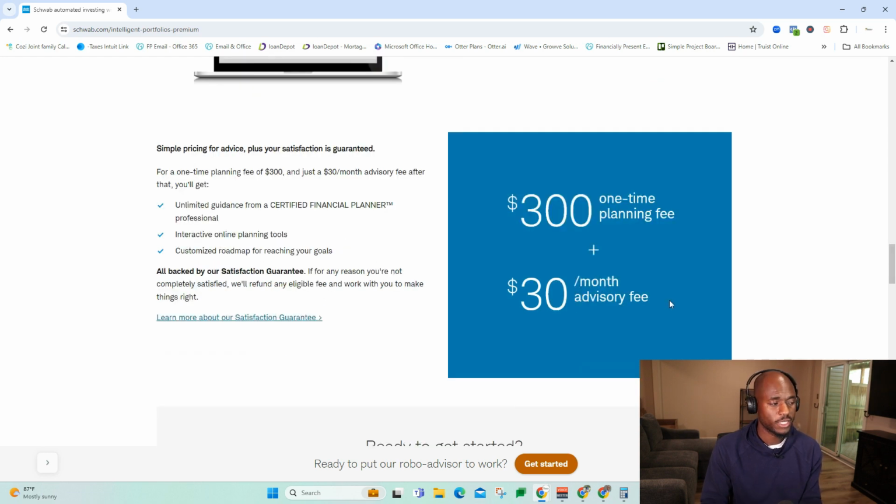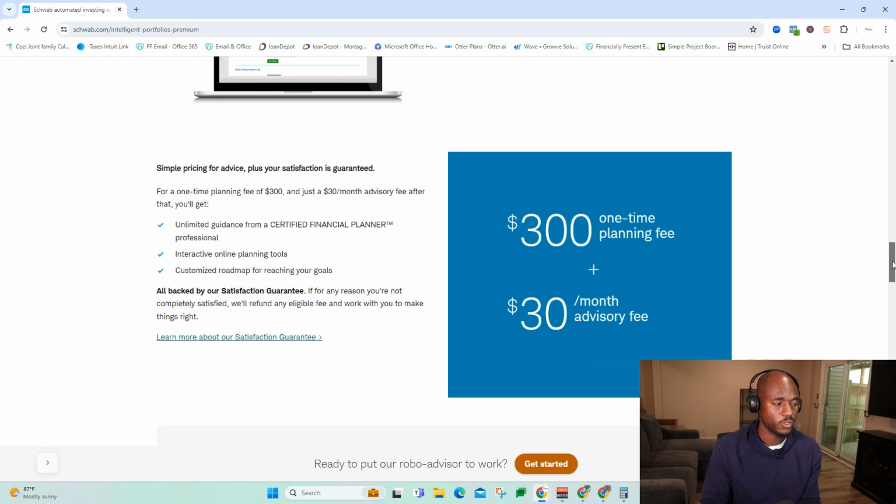So one particular thing I think is pretty cool about the Schwab Intelligent portfolio, say maybe you don't have one account that has $25,000. That's fine. Let's say you have $20,000 in your traditional IRA because you rolled it over from an old employer, and then you have $5,000 in your Roth IRA. If they're both enrolled in the Schwab Intelligent portfolio, that's a combined $25,000, and you're able to do the premium version, and get the initial planner consultation, and then pay the $30 a month advisory fee, basically. But you can use a combination of account values in order to qualify for this, so that's very helpful.